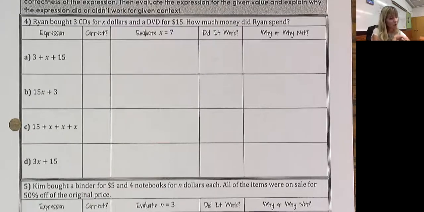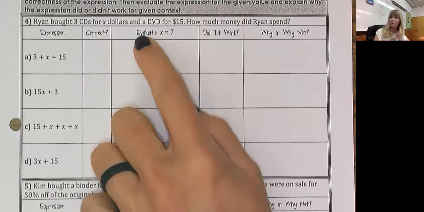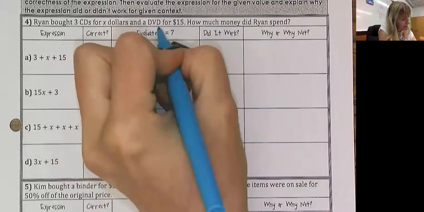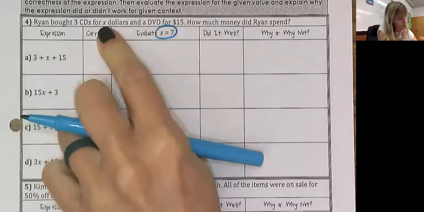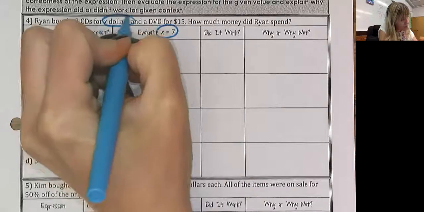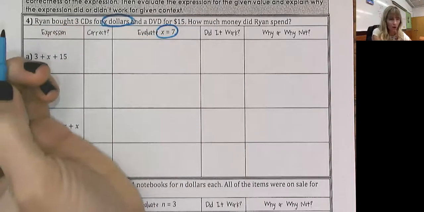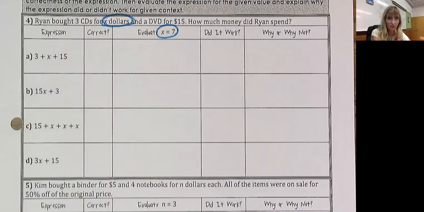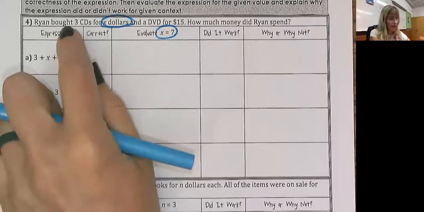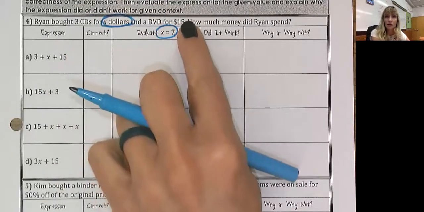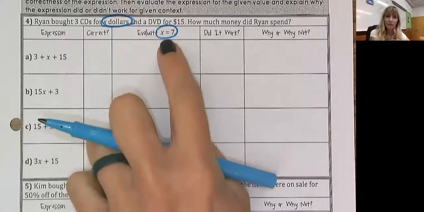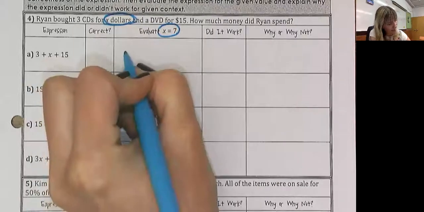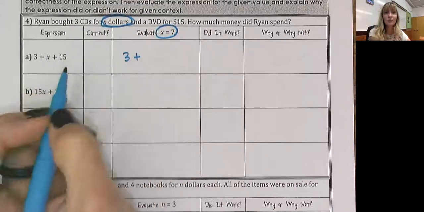Now we're going to use this column to find out for sure if you think it worked or if it actually worked. So let's say all of a sudden I'm telling you the unknown. So what am I telling you? I'm telling you the cost of each CD. That's the part we didn't know. He bought 3 CDs for X dollars. We don't know how much those CDs cost. Okay, we know he got 3 of them, and we know the DVD was $15 because a DVD means he only got 1. This is the only part we didn't know, and now all of a sudden I'm telling it to you. So we're going to plug that value of X into this expression. We're going to find out if your conjecture was correct.